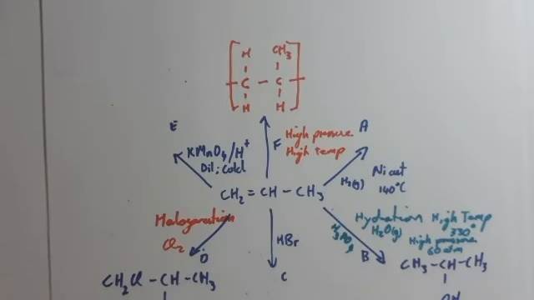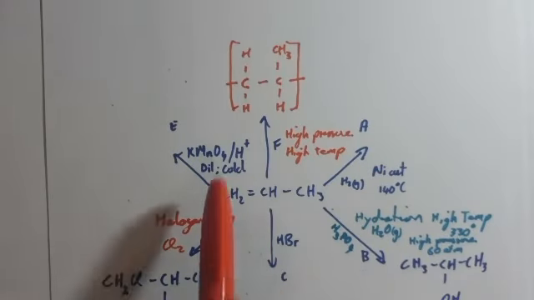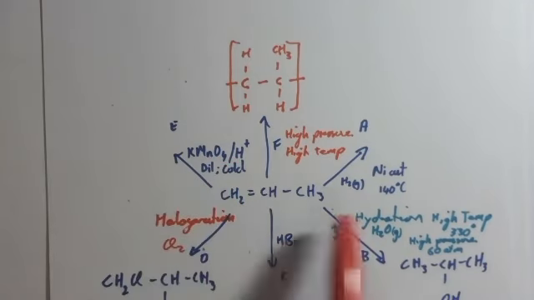Right, so those are the conditions that they asked. They did the difficult ones with the oxidation in there and the nickel catalyst and hydrogen. They gave that to us. Right, let's answer the next part of the question where they say, write down the formula for the compounds represented by A, by C, and by E. Right, we can do that.